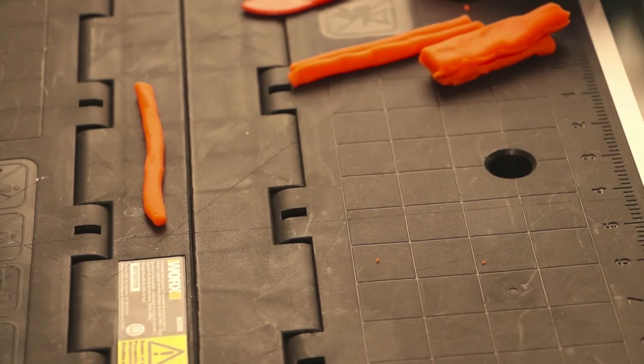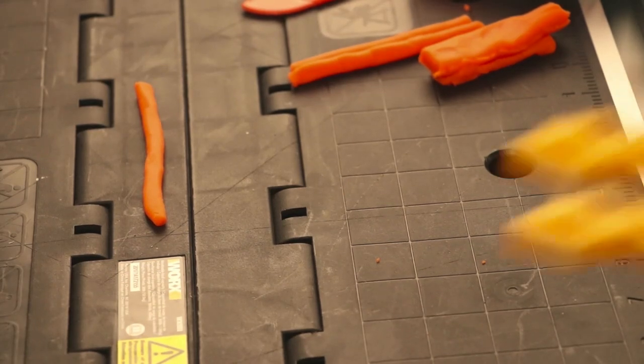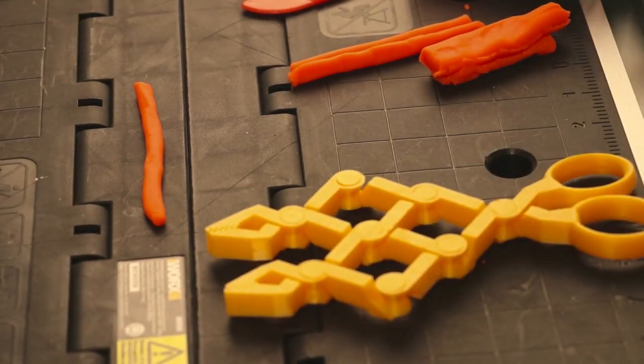I'm going to go through and leave a description below about where to go on your slicer to make the changes. Everything else so far has been running great. I've been doing tests all day long to make sure that a 1 millimeter works well. And so far, besides the detail on the top and bottom of these, there hasn't been any other really drawback to using a 1 millimeter instead of a 0.4 millimeter. So that's my run through of 1 millimeter.